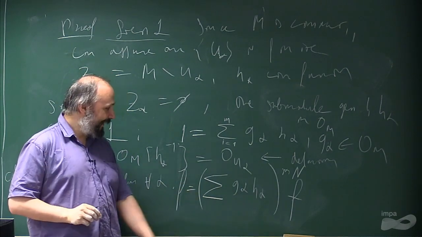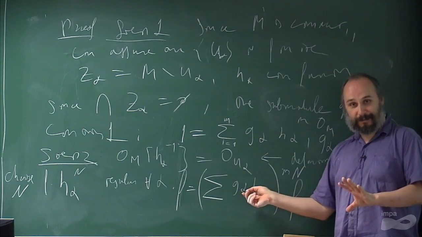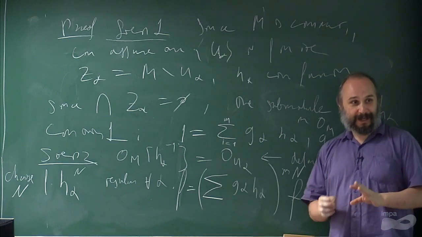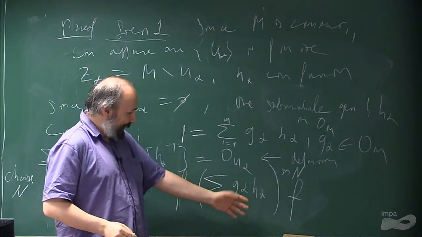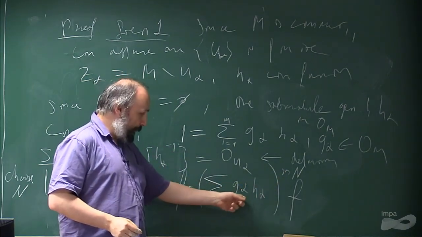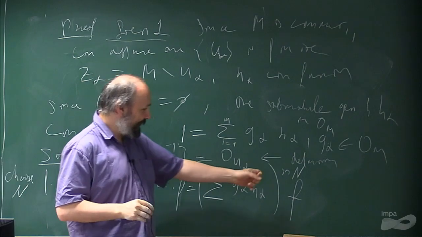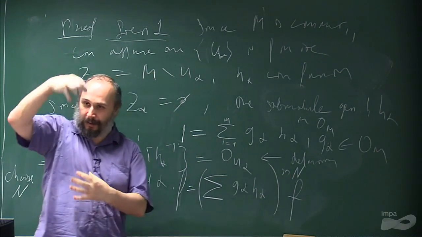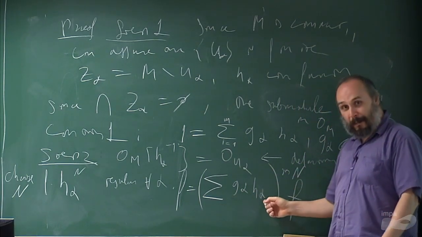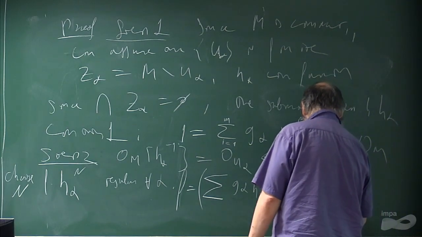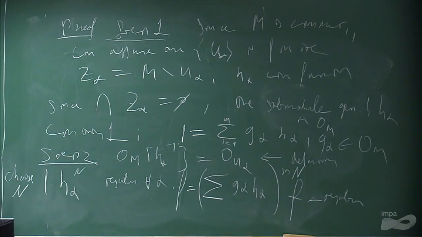But this is 1. On the other hand, this is regular for the following reason. There are lots of monomials, but in each monomial, one of these terms has power at least n. Because it's power nm, there are m different monomials here. But you take the nth power times m. So the smallest power which can happen is when you have all different monomials in power n. Otherwise, you would have at least one of these monomials big enough. So this product, term by term, is a regular function. And this is regular. Good. So we proved a certain thing. Questions, comments?